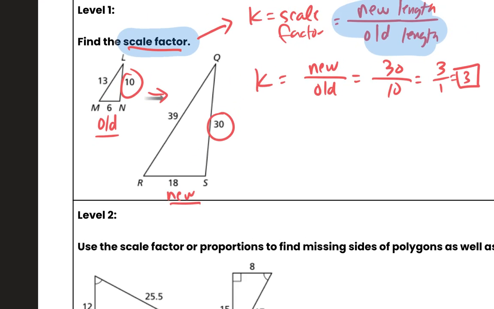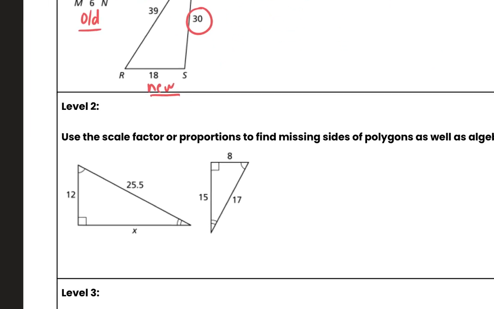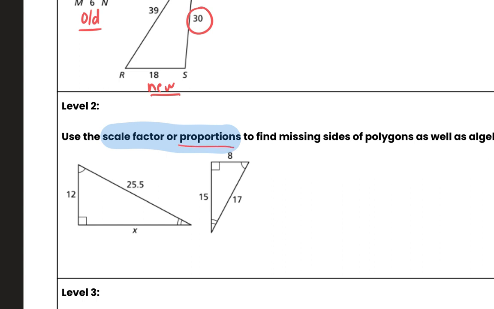Okay, that's a level 1 question, right? So that's one of the basic questions. Now, use the scale factor to find the missing side. So, scale factor or proportions, right? We talked about using proportions. So if we're going to use those proportions, it's like we put one fraction equals another fraction, okay? So we want to find the missing side. So let's look. We want to find x, right? Well, what do we know about x?